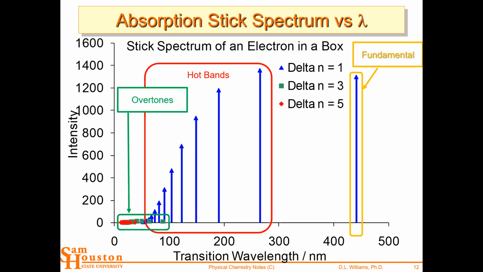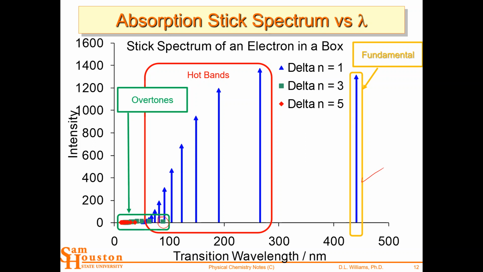Remember, it was a probability of 8 versus 1,500. So you might be able to see the first overtone, and you might be able to see the fundamental at cold temperatures, but that's all you're going to see. And the spectrum would be very, very simple. All we would see in very cold temperatures is this one here and this one right here. That would be our first overtone. So our spectrum would collapse down to just 2 peaks.